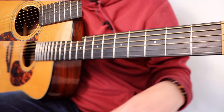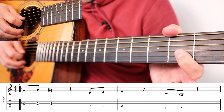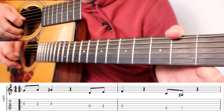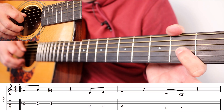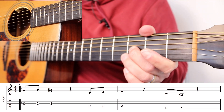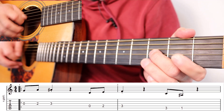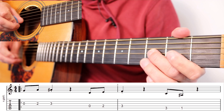We're going to start with an open — which means a zero — on the G string, then two on that string, and then three on that string. Notice I'm using my index and my middle finger to do that, so I'm going zero, two, three. And I'm using a plectrum today — you could use your thumb if you want to, it doesn't really matter.